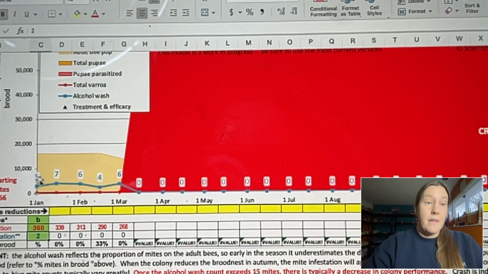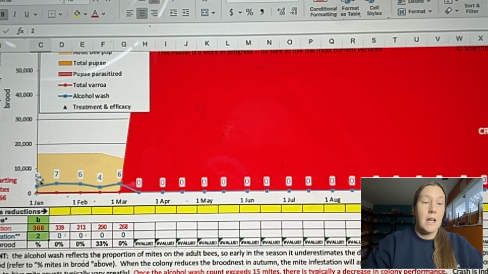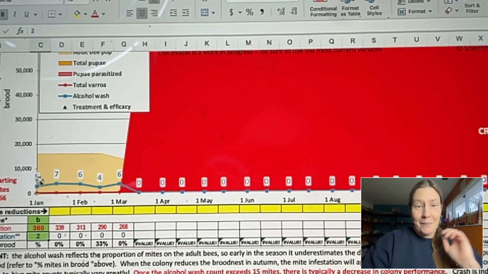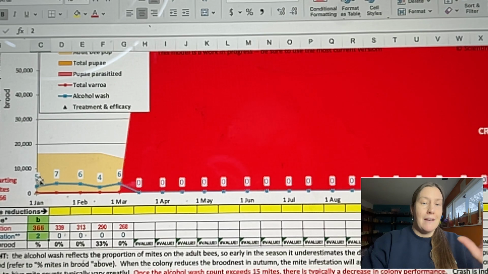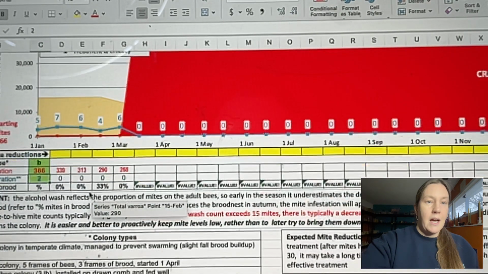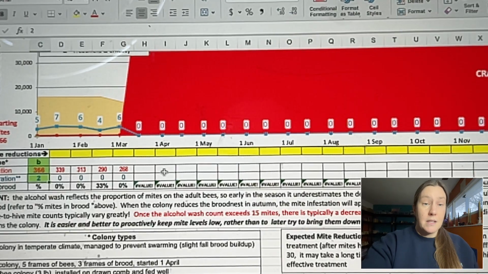So even with the best stock that is available right now for Varroa resistance, according to this model, and of course you are going to run into people who have bees who have survived treatment free. You're going to run into far more who have bees who have not survived treatment free. Okay, this is like median data based on a model. Very informative, but obviously it's not going to tell you 100% of the cases. Okay, so we still see that crash unless you start to input some kinds of Varroa control.